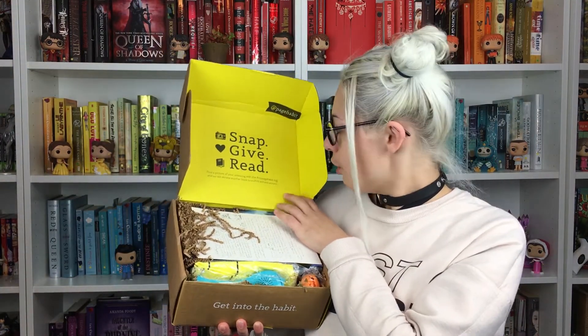Oh my God, this box is just so pretty. So first we have this cool letter, which I will read later. Then the first thing we have is this cute bookmark by PageAbit. It says: 'The only thing that you absolutely have to know is the way to the library' — by Albert Einstein. This is actually the first bookmark I got like totally anonymously. I usually buy mine online, but I just love this. The quote is so adorable and I think it just kind of fits the mood — so nerdy and geeky. I just love it.